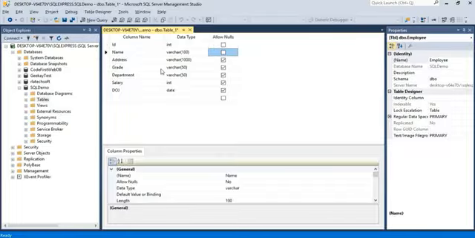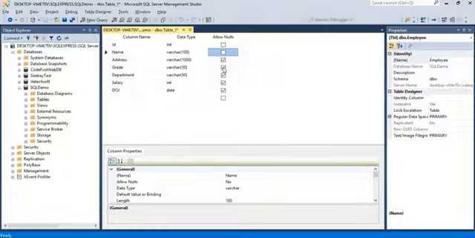Address: if an employee has moved from one state to another, then he might not have a permanent address, so address can be empty at this point of time. So I will say allow nulls. That means I'm applying the null constraint to this particular column and not null to ID and name for now.